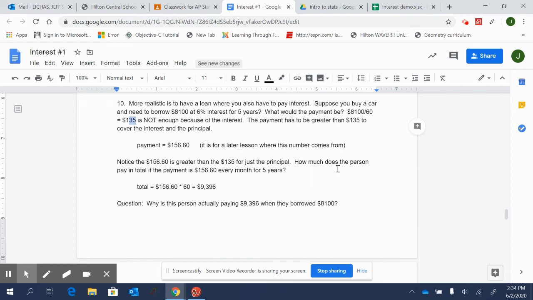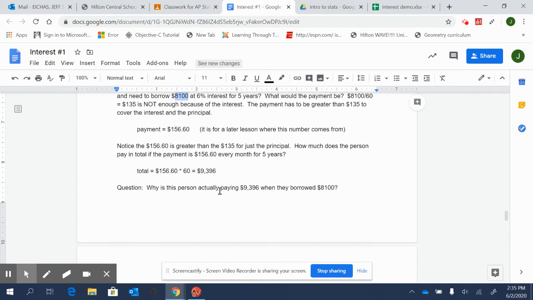Now, what I want you to understand is how much extra you have to pay for the loan if you pay the exact minimum payment on time the whole time. So if you pay $156.60 for 60 payments, that's $9,396. The original loan was for $8,100. So you've got to pay an extra, look at $1,296. That is the cost of not having the money up front or borrowing the money. Okay, so $1,200 extra, $1,296 in fact.